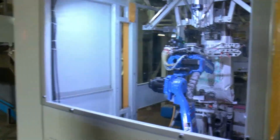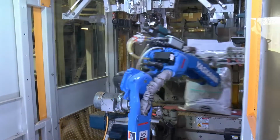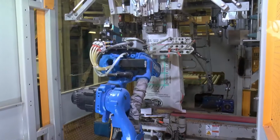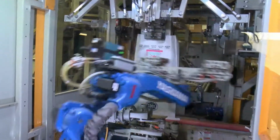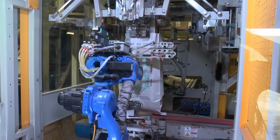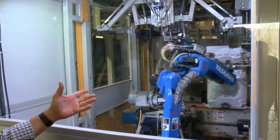So one thing you might notice is, hey, that's not a Hallway Feeds bag. Again, this is a live tour. This is what we are bagging. This is feed, horse feed. We only make horse feed. This is horse feed that's being made for a co-op in Virginia. They have their own feed mill, but they realized that to protect the horse, to protect the end users, they could not make horse feed in a plant where they made feed for other species. And that's when they approached us, and we started working with them to make all of their horse feeds. So all this, if you're over in Virginia, you are watching your horse feed get made live on Hallway Feeds Facebook. Proud to show it to you.